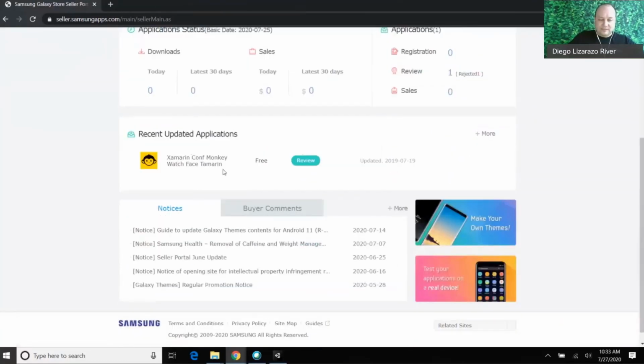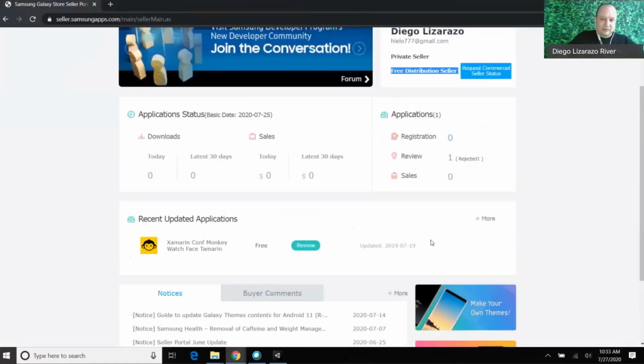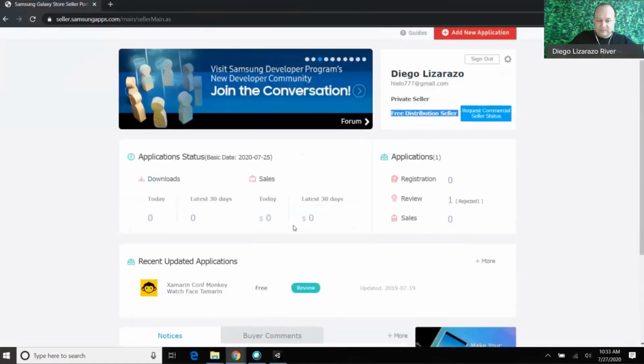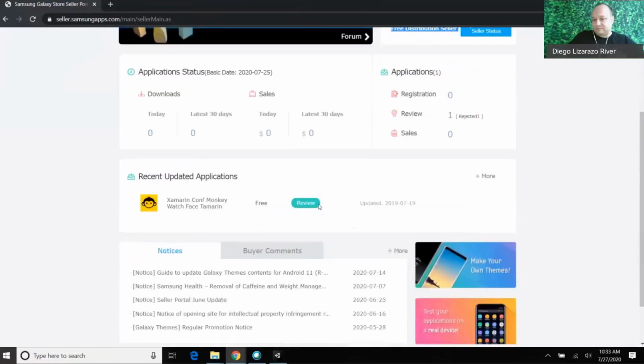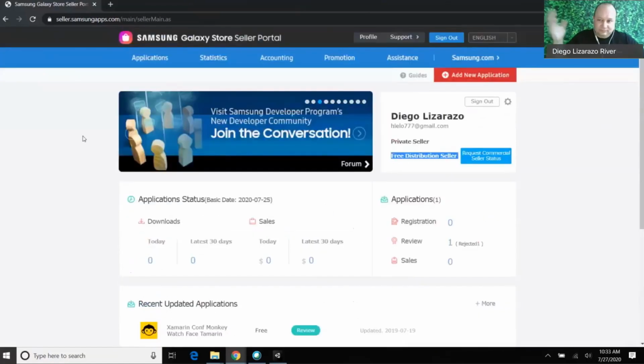Right now, the first time that you enter, obviously you're not going to have any applications here. I do have one that I tested last year, and I think I left it there. I didn't do anything with it. But this is going to be the list of all the applications that you have. The first time it is going to be empty. And then you have other things that are important afterwards, like the statistics that tell you who's downloading your game, and where. If you have in-app purchases, you're also going to find a lot of information there.